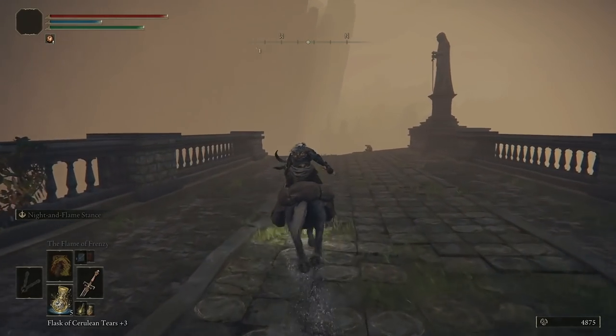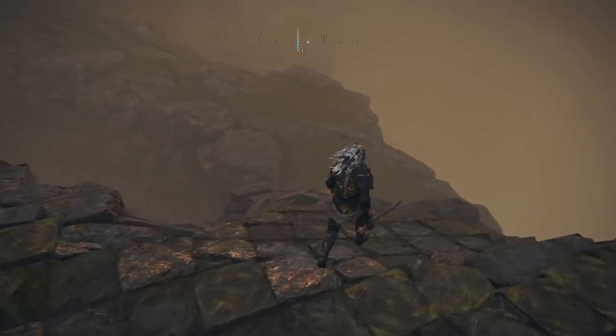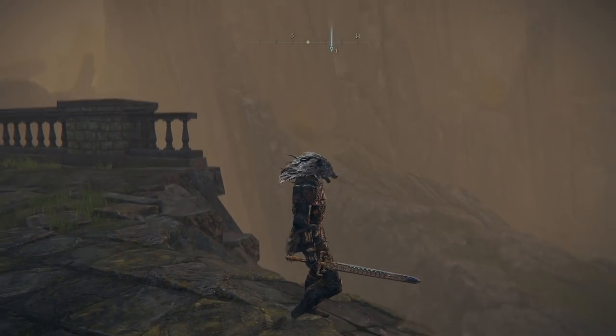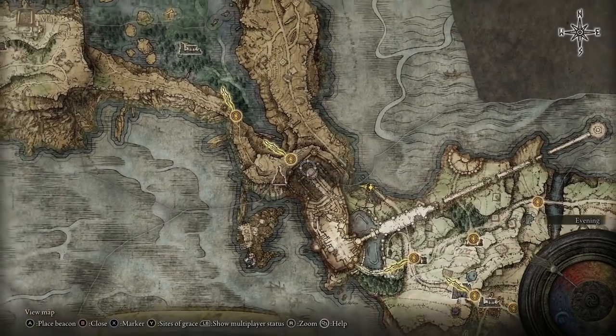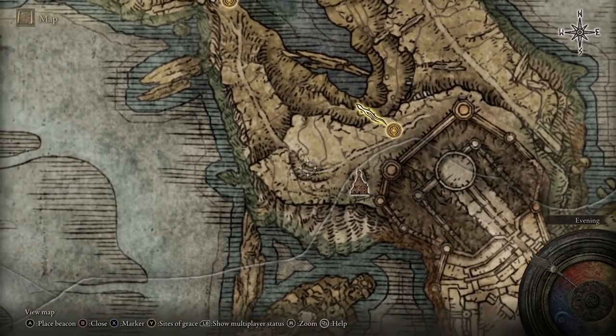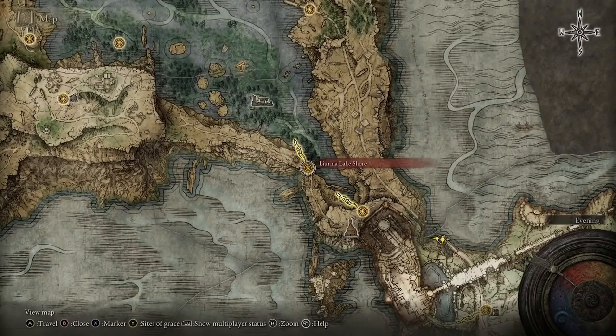When you get to the end of the bridge, if you go down here to your left, follow the grass all the way to the left up into that rock formation, follow that passage round to the right, and eventually you will get to Lake Facing Cliffs. From Lake Facing Cliffs, what you want to do is follow the path all the way round and come down to here at the beginning of the lake.